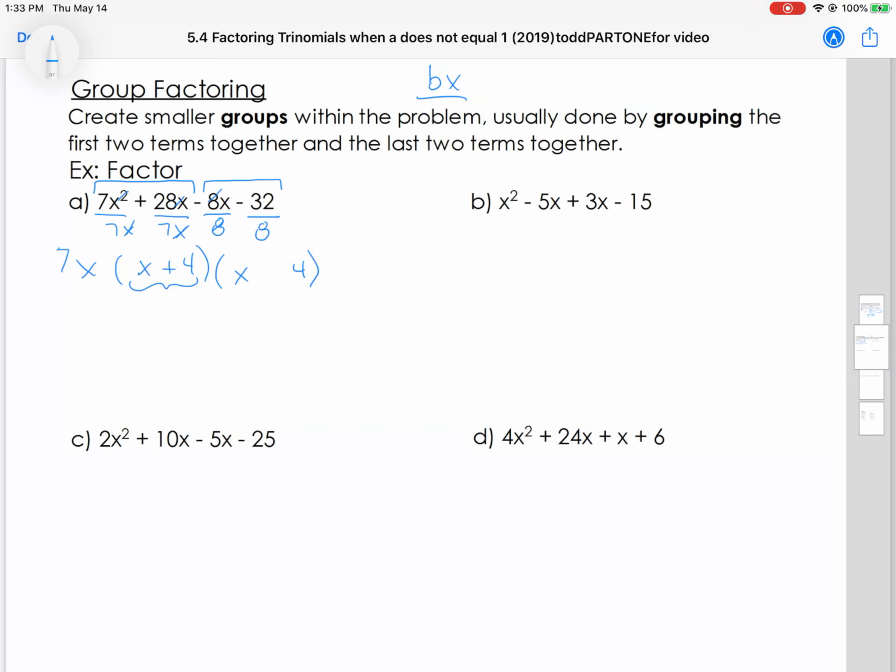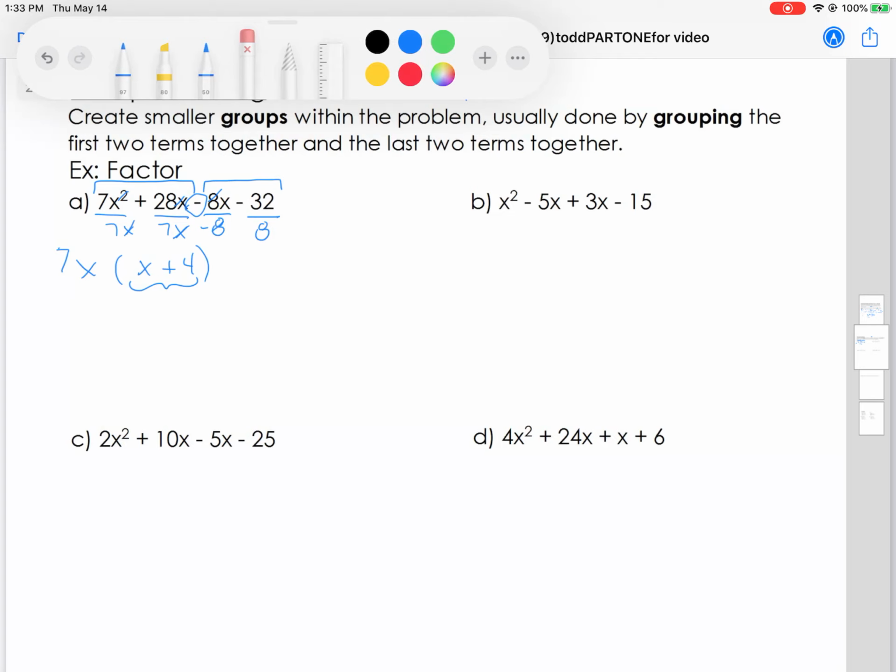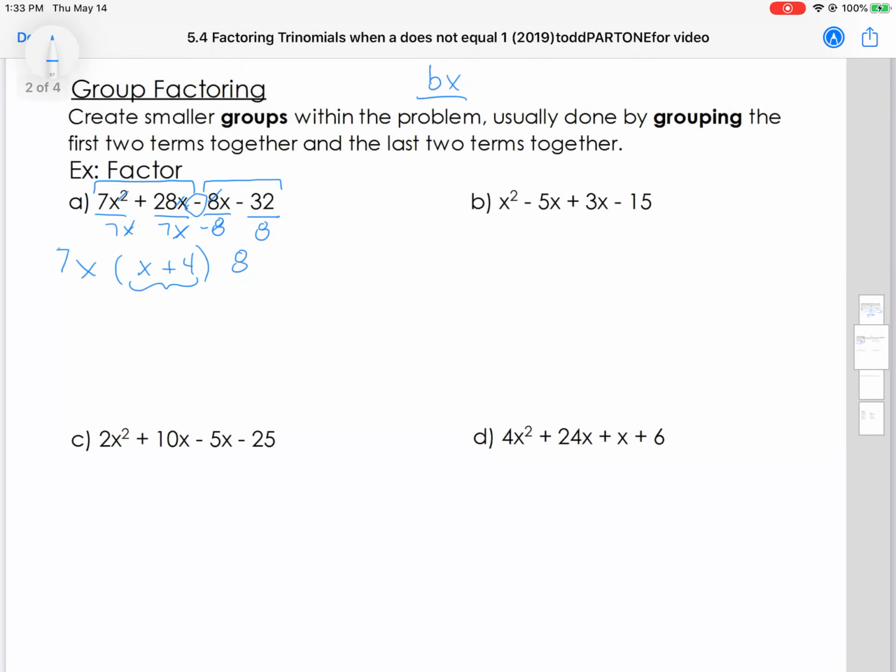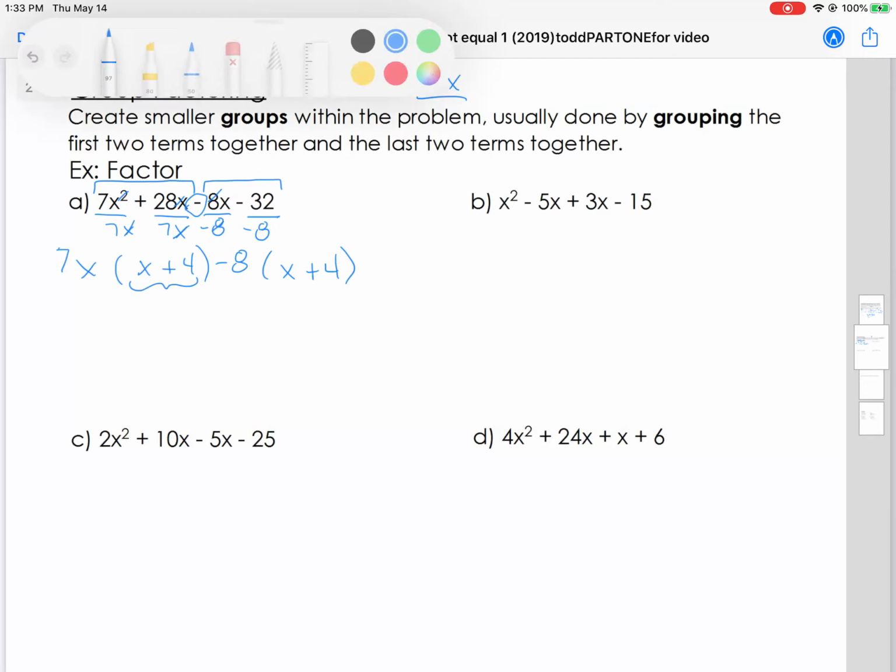And remember, it has to exactly match. So, look here, that's a negative sign. So you're actually, sorry guys, I forgot to write down the common factor. You're actually going to divide by that negative sign, so then it will carry with the common factor. So then negative 32 divided by negative 8 is positive 4. And now it's the same.